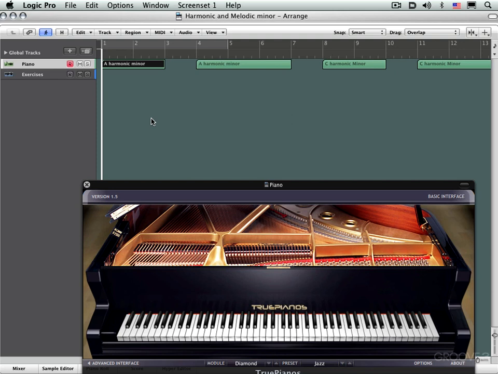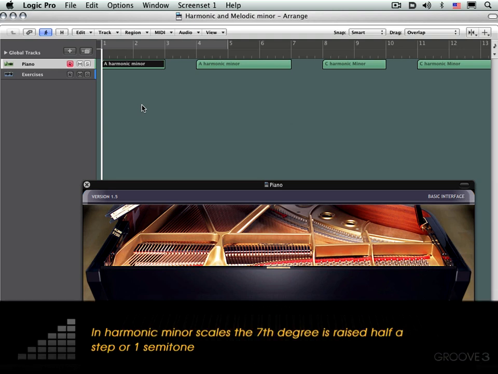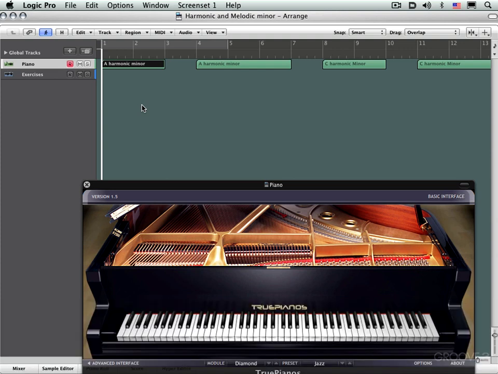Now, the harmonic minor scale is very similar. It's based on the relative minor of the major key that shares the same key signature, just like the natural minor is. But the difference is that the 7th degree is raised up a half a step. So we have the major 7th in that key rather than the flattened or minor 7th that we have in the natural minor scale. So let's look at our basic example of A minor. And what we would have in this is the G being raised to a G sharp, since the G is the 7th degree of the A minor scale. And it sounds like this.